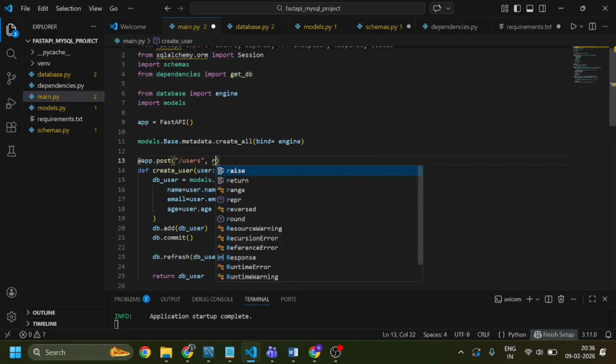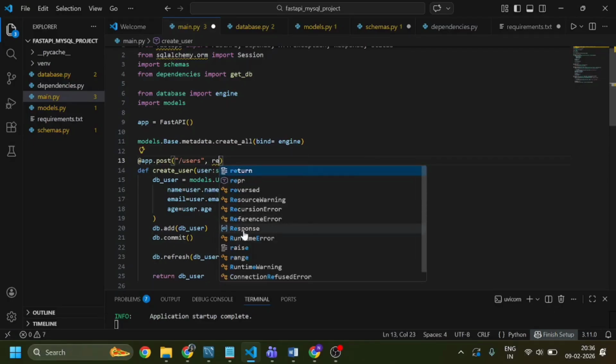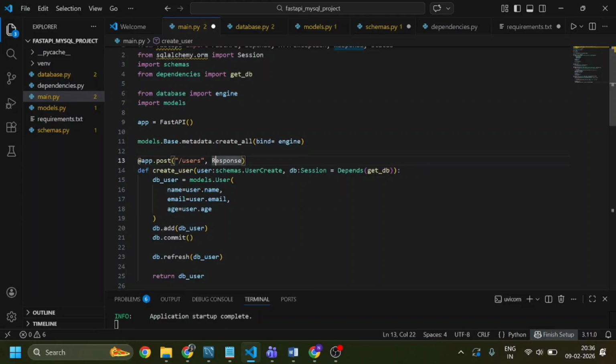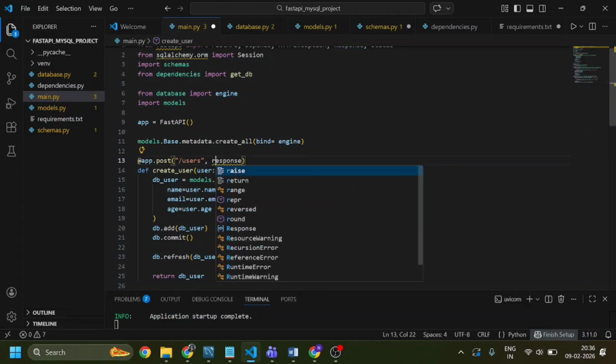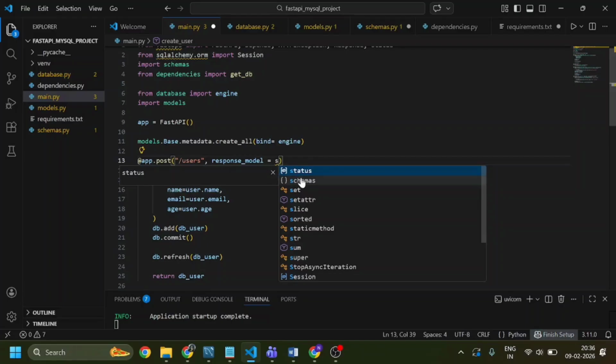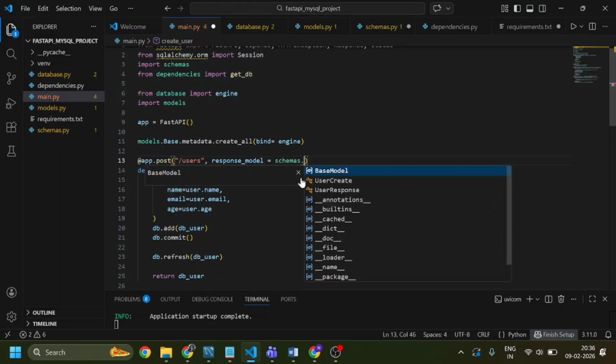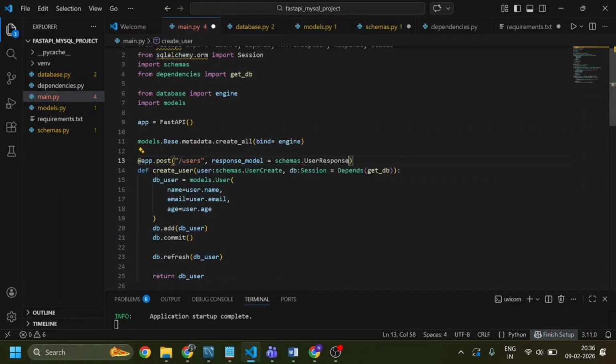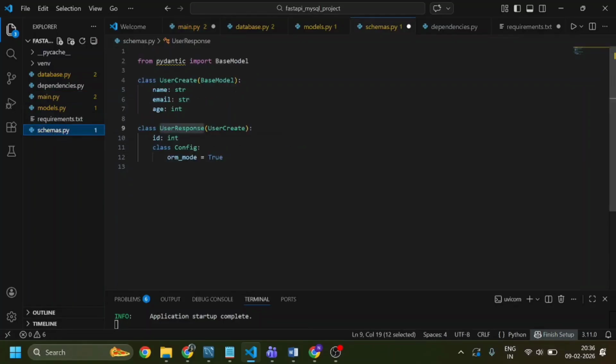After this I need to write response, response should be in small letters, response underscore model equals schemas dot user response. This is the user response from the schema file, and I imported this user response here in this line.